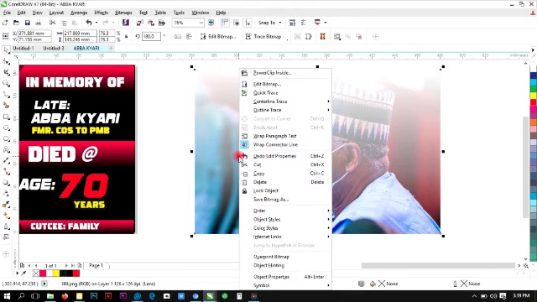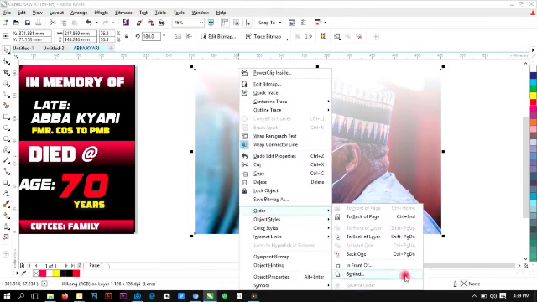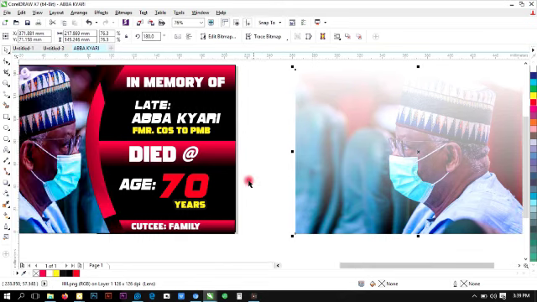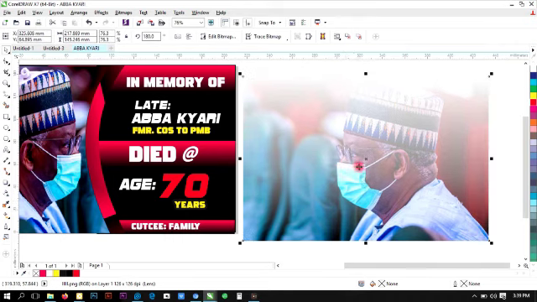Then right click on the image, order it in front of, I want it to be in front of this black background, so I'll click on the black background. So when I move it towards this particular portion now, the image will automatically be placed at the top of this background here.